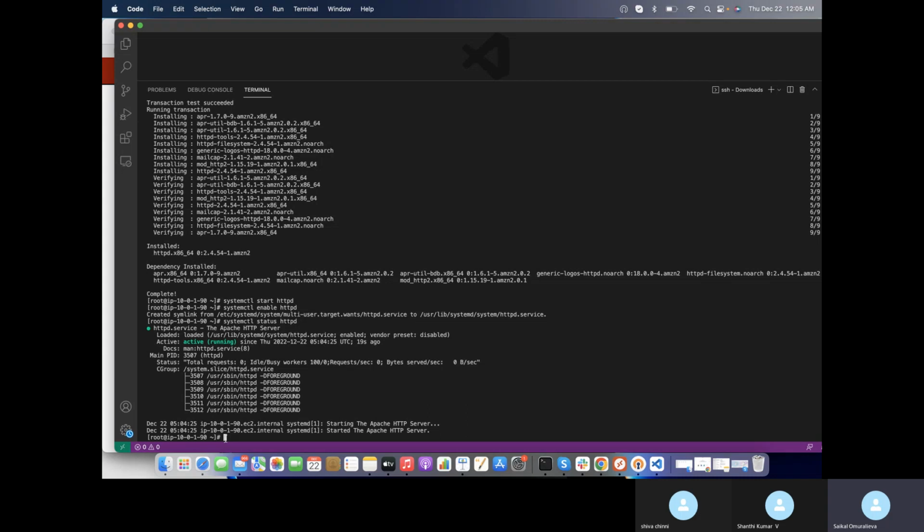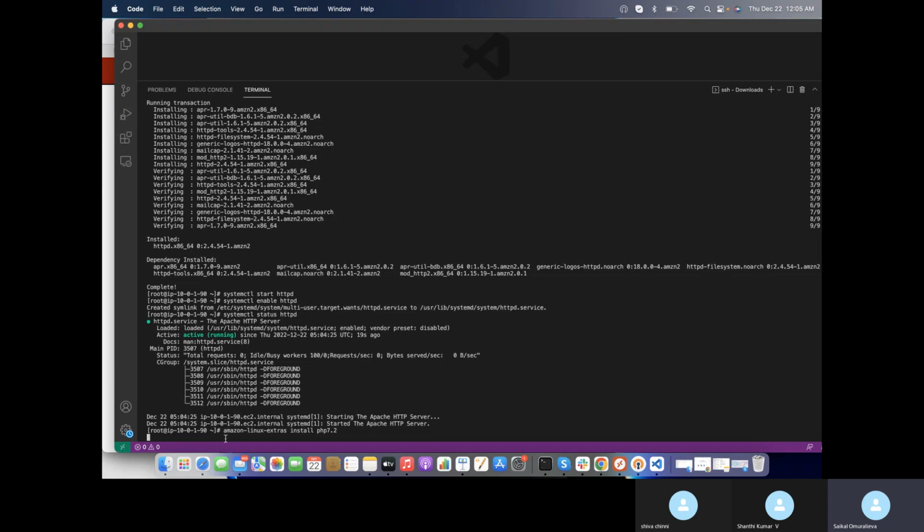So I'm running the command amazon-linux-extras install php7.2.